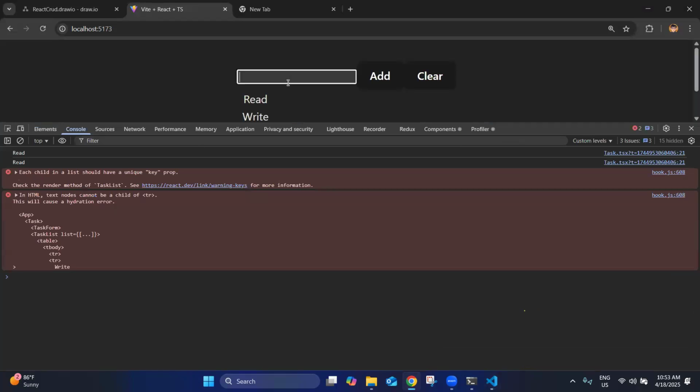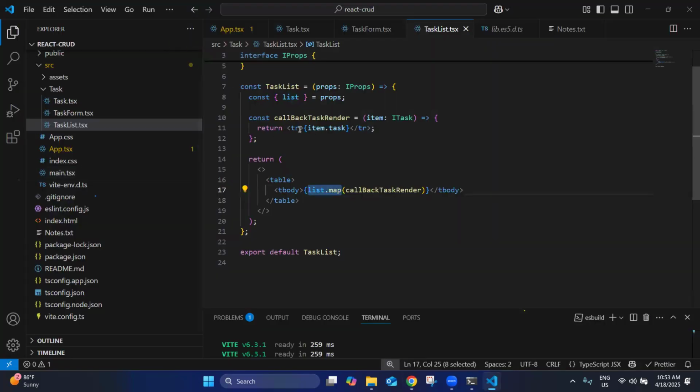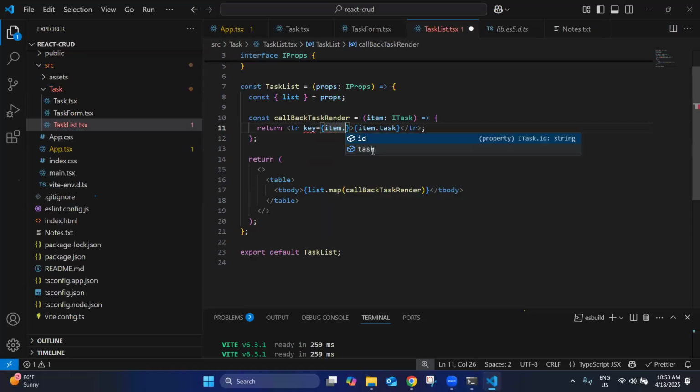Okay, if I write coding again, coding 2, and click here, key-related issues we should see. Key props we have to add to this table row. So I can add this key, and we already have atom.id, which is unique.